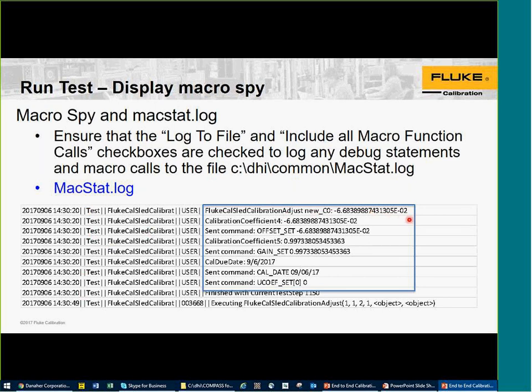So this part of it is showing us what the new C0 value was, and it saved that to cal coefficient 4. This is the command to send the offset value. This is for the slope adjustment value, the date, and it sent that to it. So these are all saved in the data file. This is also showing you the commands, so you could go back to this if you see something funny in your results, like your calibration report, and maybe understand what went wrong.